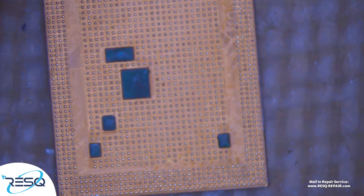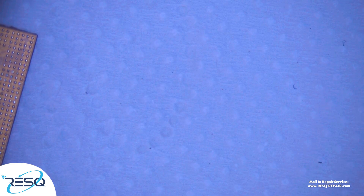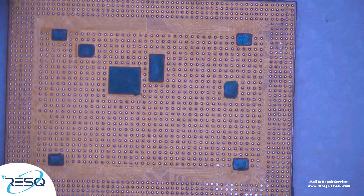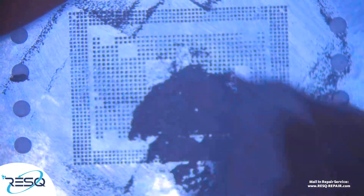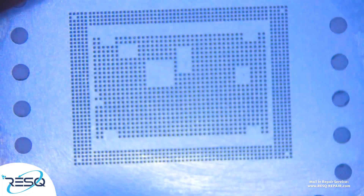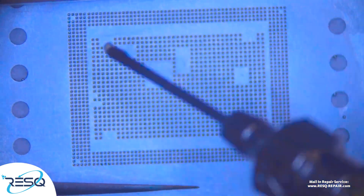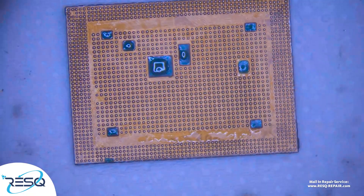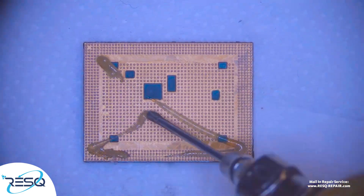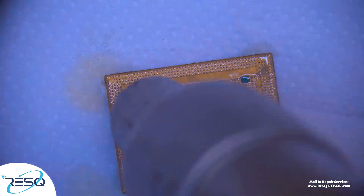After the cleaning process we see just two pads missing — not a problem, not data-relevant. Just use UV light, then get it under a stencil, get some solder paste into the stencil, do a fast re-ball, then get some flux on and reflow. Again check, remove those two bolts, get some solder on, reflow — and we are ready to go.